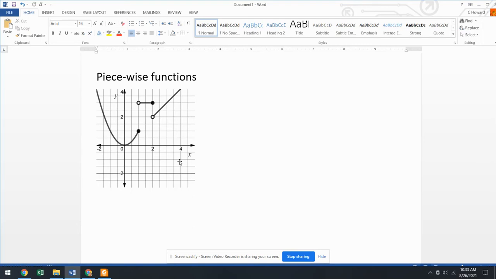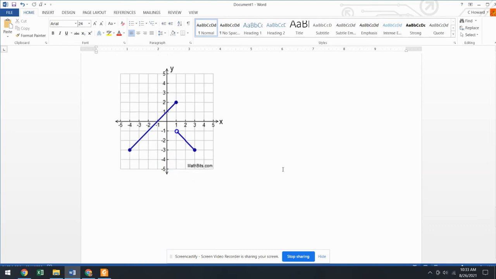So you can see from like negative infinity up to about +1, it's starting to look like a parabola there. And then between the interval of 1 and 2, it's suddenly a constant. And then from 2 on to positive infinity, it's a linear behaving function. So it's piecewise. It's behaving differently in different sections. Here's just another example of it. They can have as many pieces as there can be. So those are just examples of graphs.